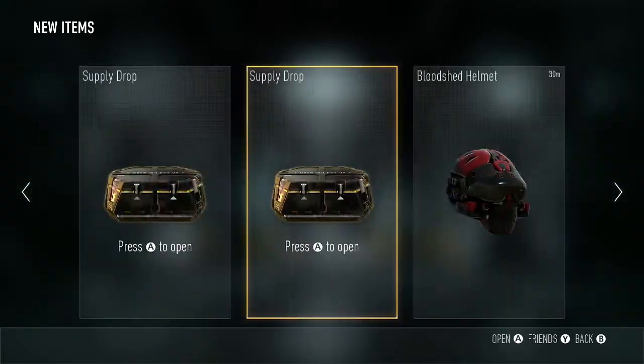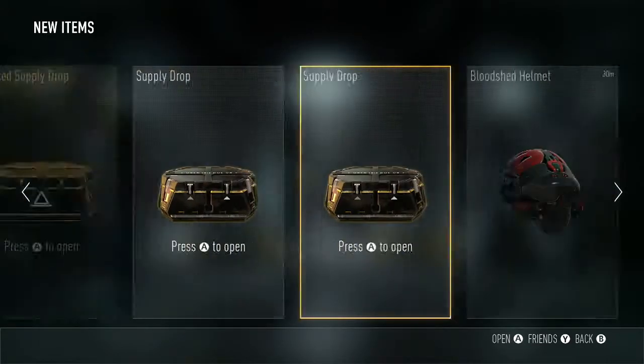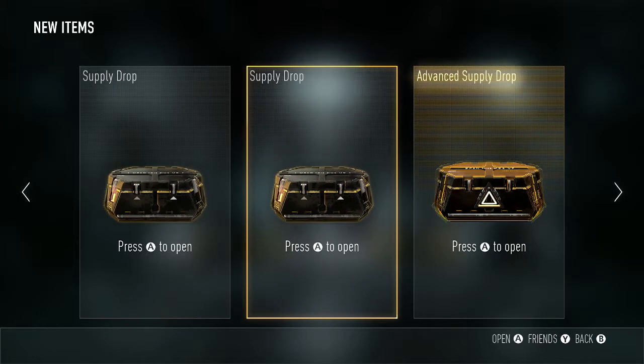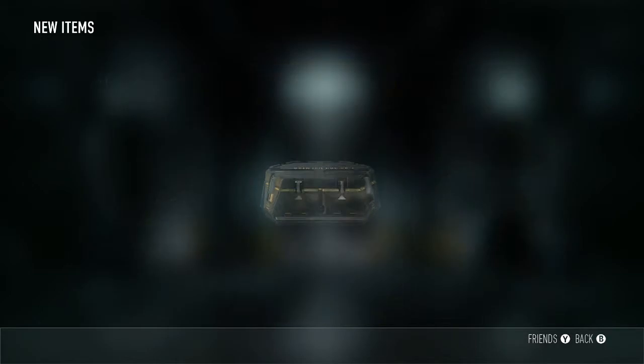So I'm just going to open all 5 just for this video. And we're going to start off from this right supply drop. Then we're going to go to the other supply drop and we're going to save the advanced supply drop for last. So bang, we're gonna get right into this first one. Let's go.